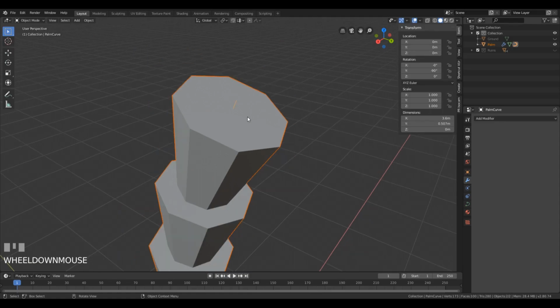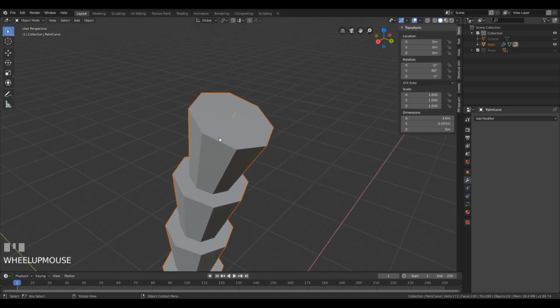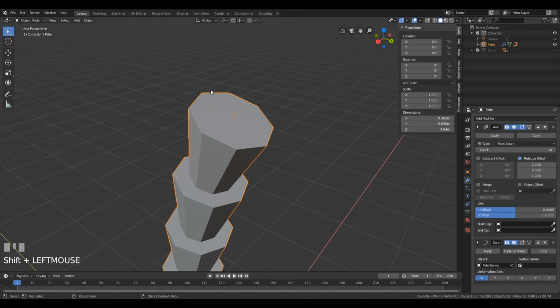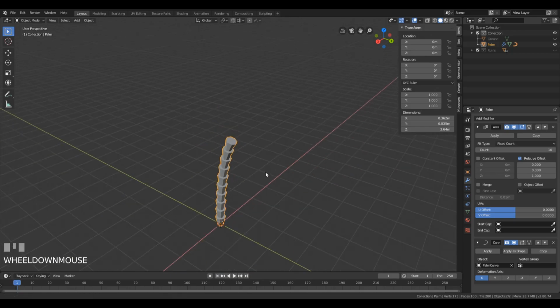Basically, this object is selected, and this one too, but at the same time it's active. To make an object active when it's already selected, you just click it again while holding Shift, and it will become active.